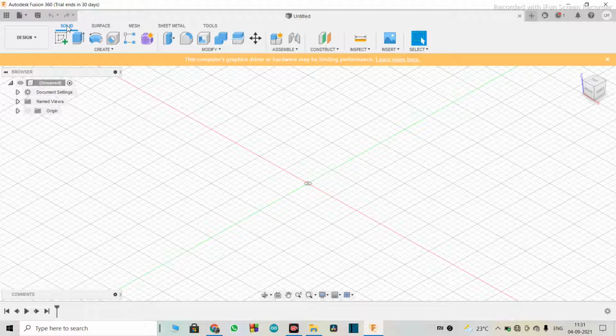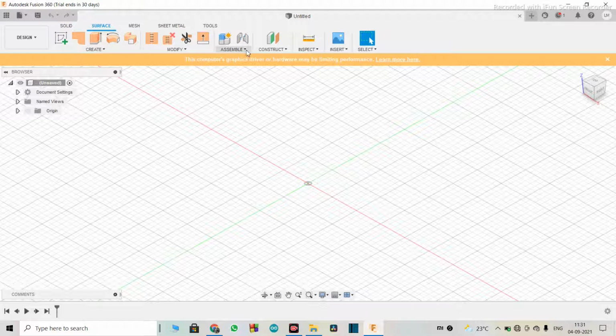Whatever solid objects we are going to make, we are going to use all these tools, so these tools come under this solid section. Then we have surface. If you are planning to make any thin surface, or you are dealing with some surface modeling, this is what we have to use.